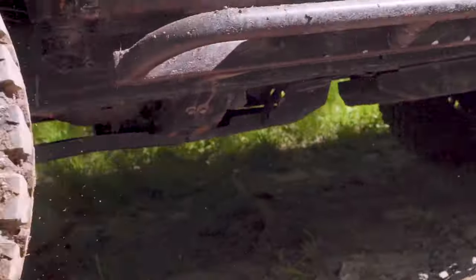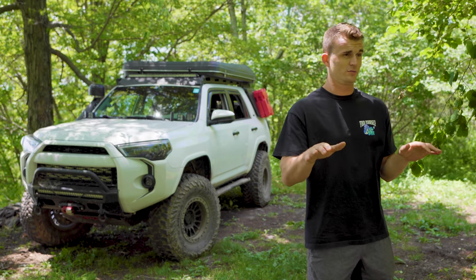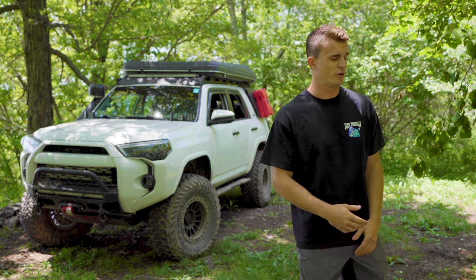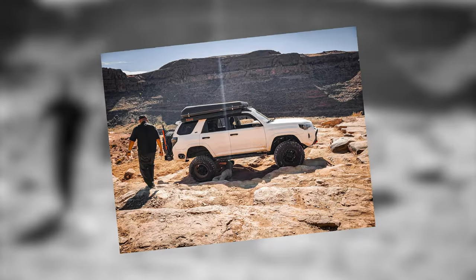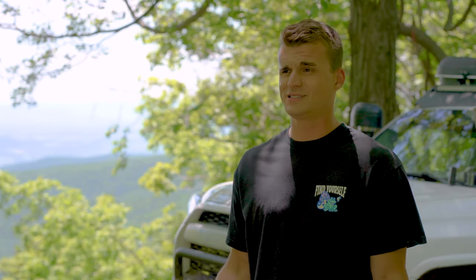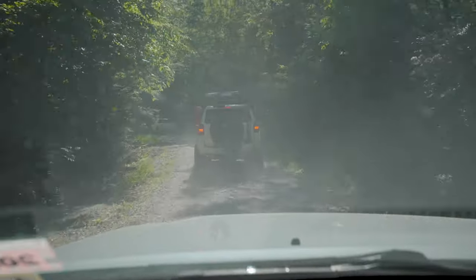A month or two after COVID started, Hertz put their whole lot on sale — everything was on sale. I'm like, why are these so cheap? Oh, the whole lot's on sale. Picked it up for a great price. I got the truck about two years ago and I've been building it for a year and a half, actually building it. It's crazy — the stuff it's brought me to do, the people I've met through it. It's something I totally didn't see coming, but it's great. I love it.